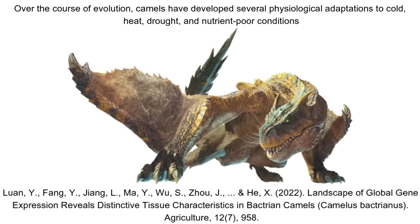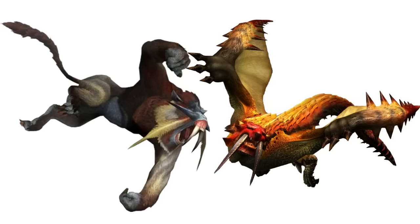The question of how they got there could come back to the ice age theory. At one point in the planet's history, it likely underwent an ice age with lowered sea levels and huge changes in rainfall, vegetation, and habitat. Mountain monsters may have been much more common in lowland areas, and were once very widespread, before being cut off into more isolated pockets when such periods ended. Sand Barioth and Copper Blangonga, among others, may have become marooned in the arid subcontinent, and adapted accordingly with their hides becoming more camouflaged to the sandy and rocky terrain, as well as possible physiological changes internally too.